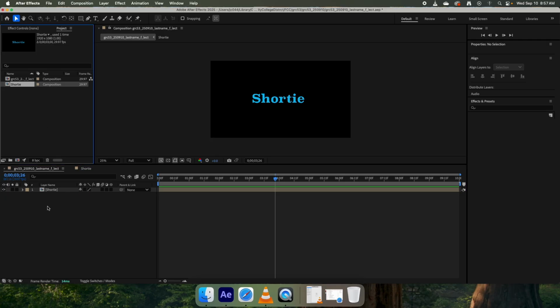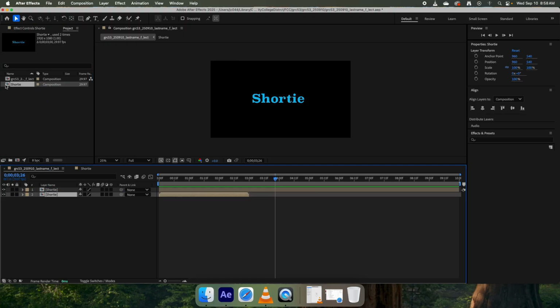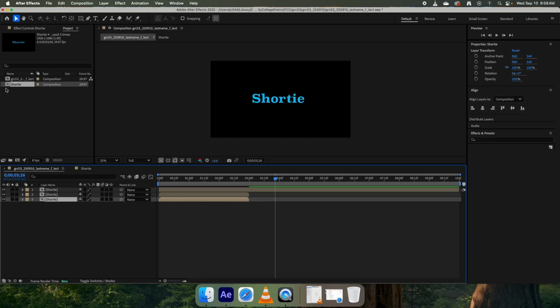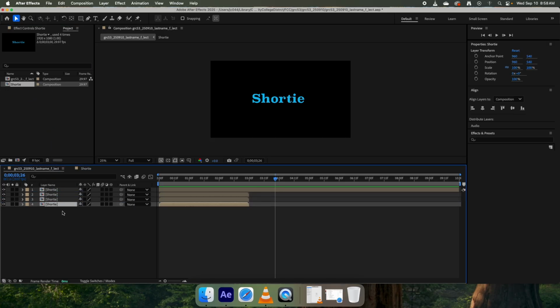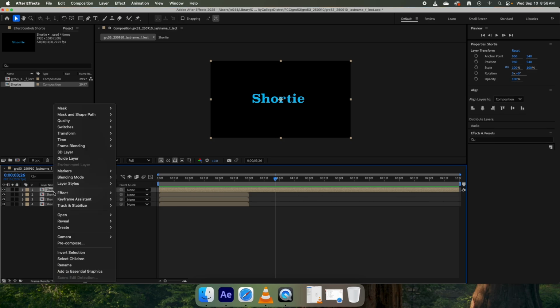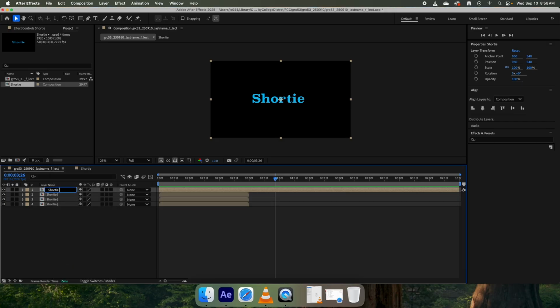We're going to drag the Shorty comp onto our main composition 3 times. So we're going to have 3 of these guys on here. Now the one that's looped, the one that has been time remapped, that's the one, for me it's on top. And I know this because it's the longest there. So I'm going to right click and rename this layer. I'm going to call it shorty loop. And it's the one that takes the full length of the composition time.